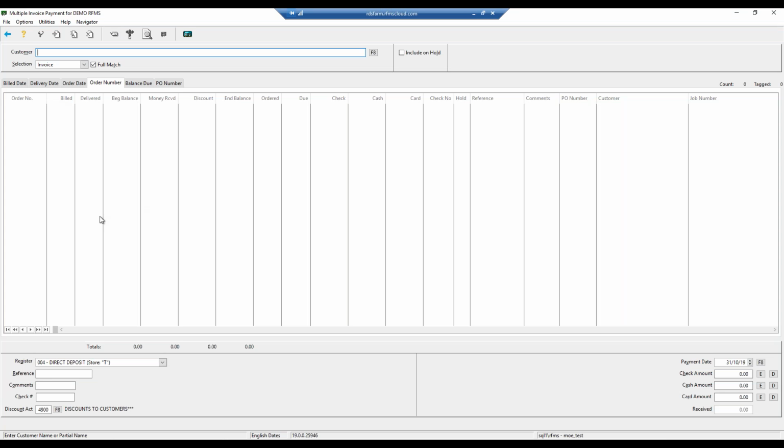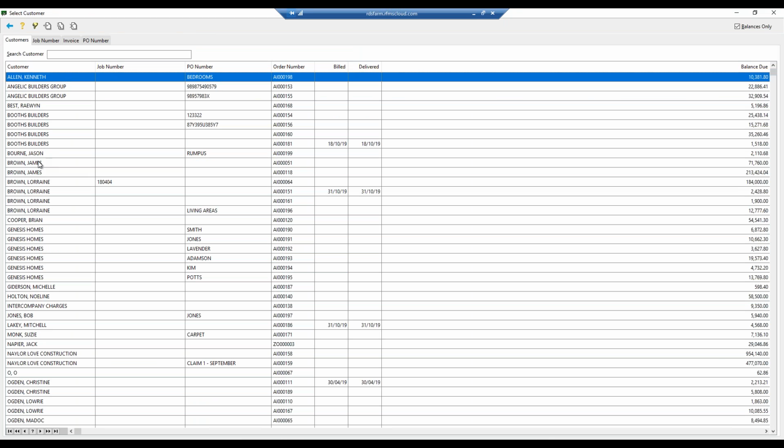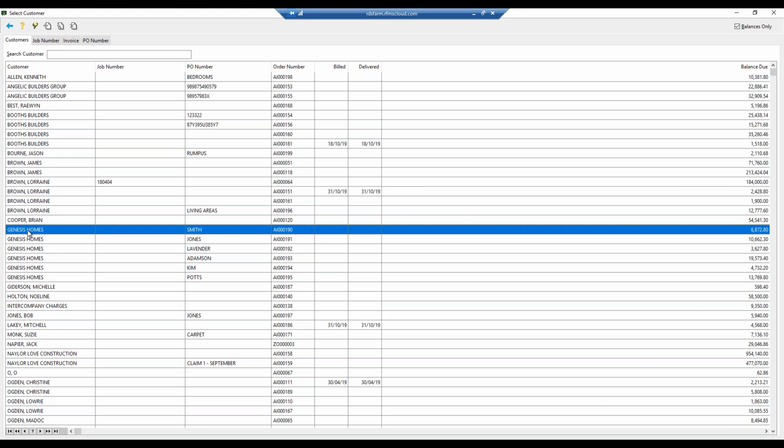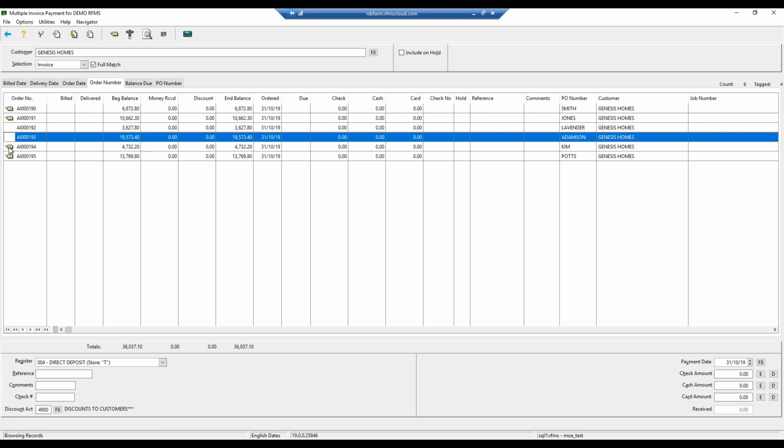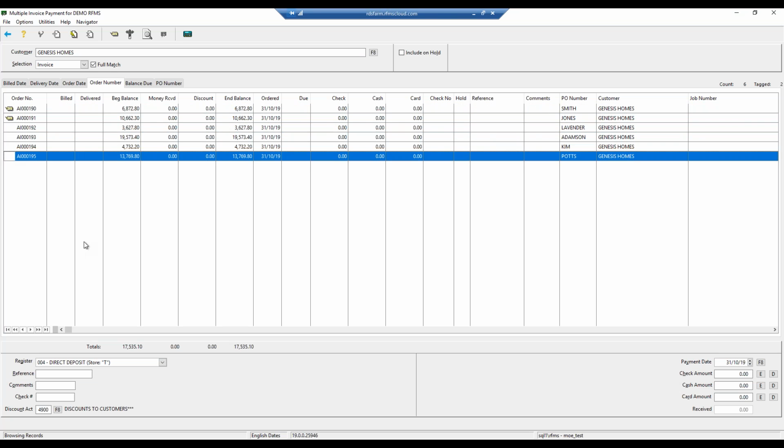So you also have the ability to edit each record, effectively telling RFMS how much you want to allocate to each job. So how that would look is if we went to and selected Genesis Homes, and we untag those 3 there. And what it does, these ones are all in date order, so these have all got the same date.